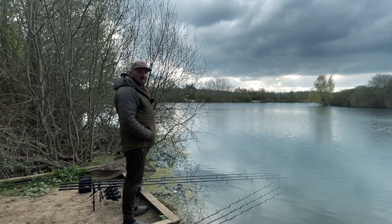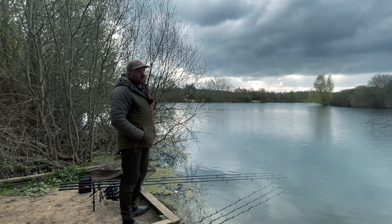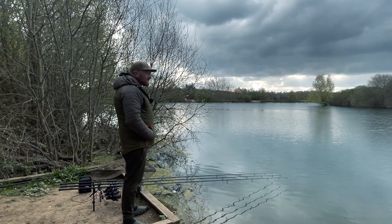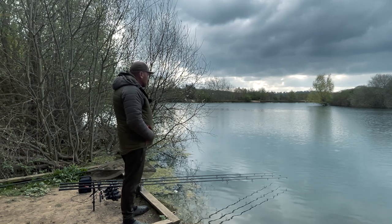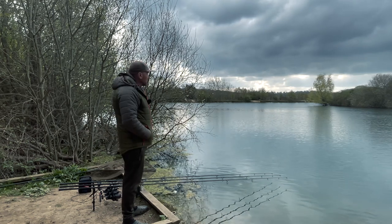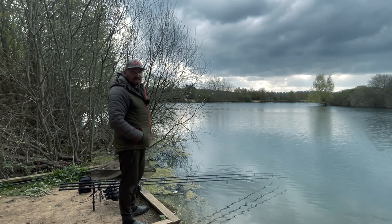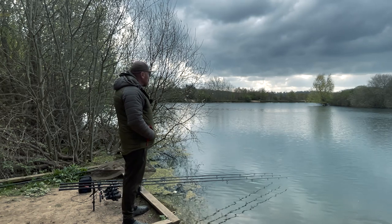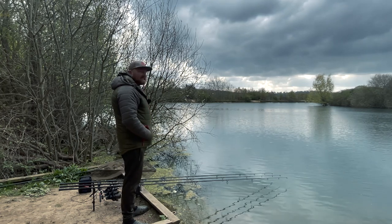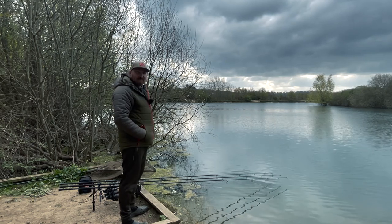Everyone's partner loves this part of the session but no carp angler does — it's time to get the rods in. I've stretched it a bit longer than I should have done, I've got to get home and get some work done. But how can you want to leave a place like this? I did see some fish show to my left and I've got a rod on them but it hasn't gone off, and my margin spots haven't done anything either. I've had no liners last night or anything. I've really enjoyed having my guestie down here and I can't thank Jamie enough and the guys at Stamford Hall Fisheries. If you guys want me to come and guestie with you, feel free to drop me a message on Instagram and I'll maybe get down and add it to another part of these iPhone Diaries. But for now, let's get the rods in — I'll catch up with you soon.